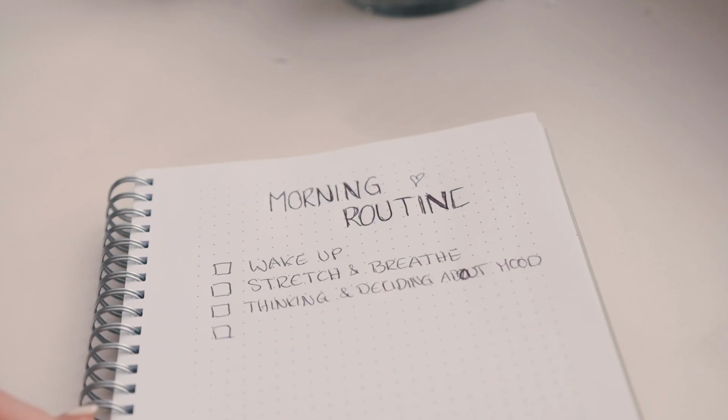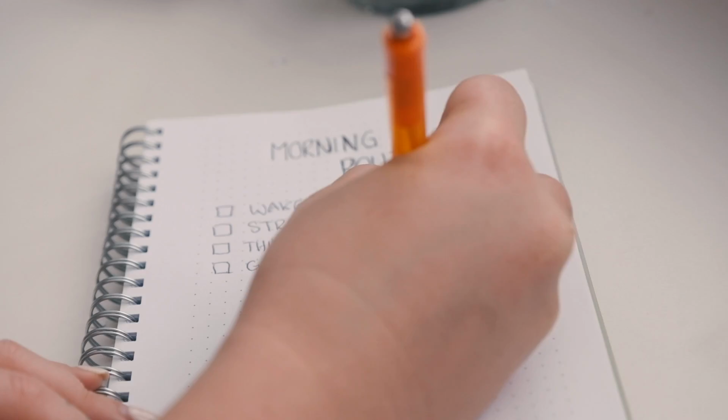The next thing I do is I try to think 5 minutes about my mood of the day. Am I stressed? Am I worried? Or am I happy? And then I decide if I really want to stick with that mood. Especially if it's a negative one, I try to figure out, okay, what's the reason for that? Is it really worth it starting the day with a bad mood just because of that? So try to start positive into the day and focus on the good things, and this will change your mindset after a while completely.